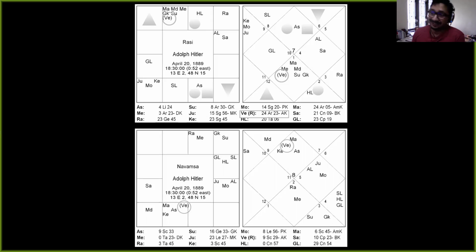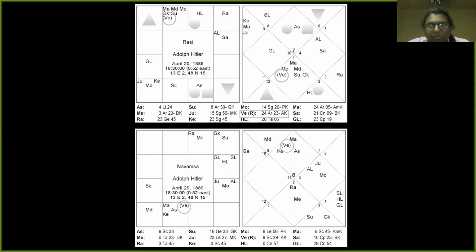And definitely Eva Braun, who was his more stable, steady partner, tried to commit suicide because Hitler wasn't paying attention to her. And the only thing I can say is, if you notice carefully, I think even in all his divisional charts, his Mars and Venus will always be together because they are so close. Exactly. See, it is 24 degrees 23 minutes for Venus, and 24 degrees 5 minutes for Mars. Even in Shashtyamsha, it will be close. Yes, it will be very close, in fact. Right. So one very strong major point, and of course we know Mars and Venus mean sexual themes and all. Right. So definitely.